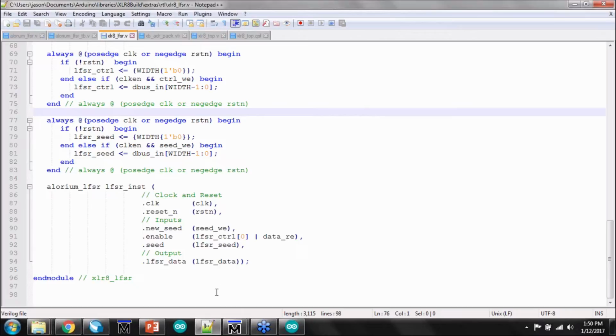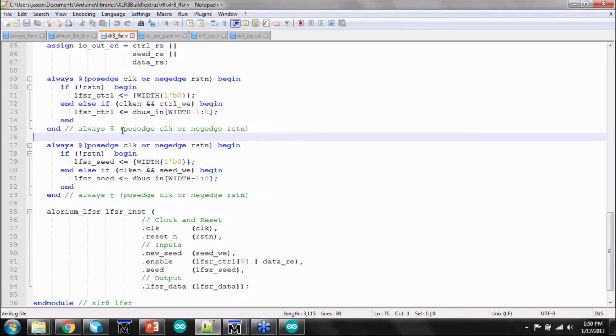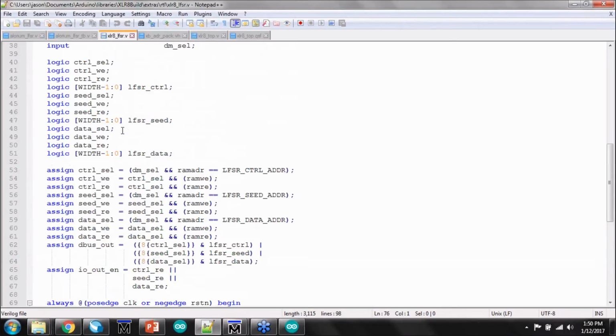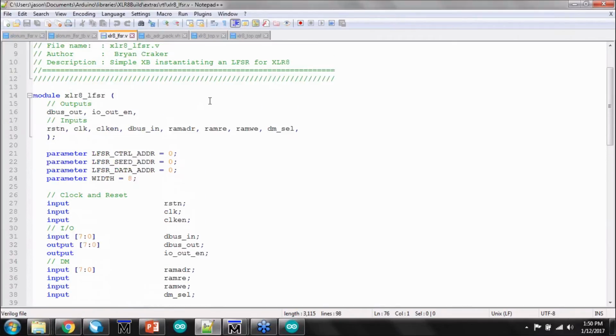So this is sort of the wrapper that prepares it to get pulled into the top level, right? If you scroll up to the top quick and look at those parameters, we'll see these values show up. A parameter is a sort of unique data type in Verilog. It's like a constant that you can set either here in the code in this file, or you'll see that it can also be set or modified when this module actually gets instantiated in the next level. So it's a unique method for setting what's effectively a constant within this particular Verilog file. Right. Okay.